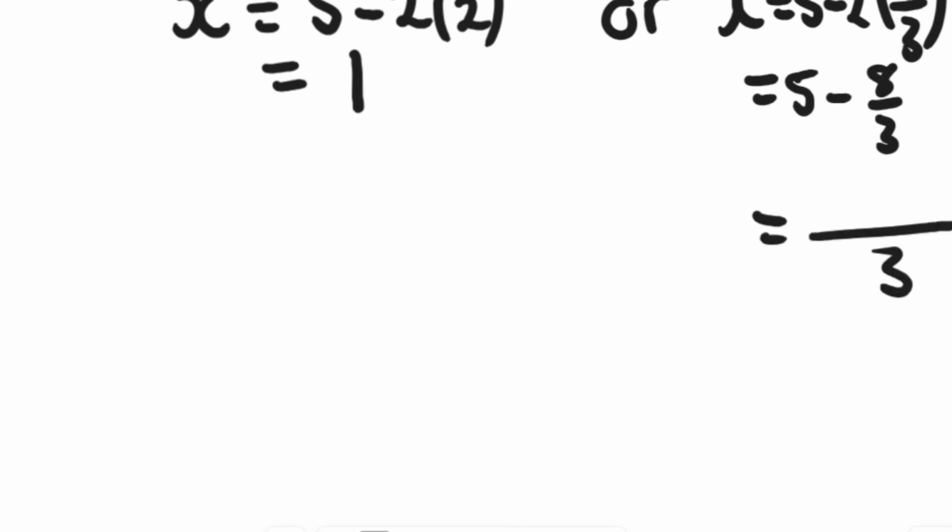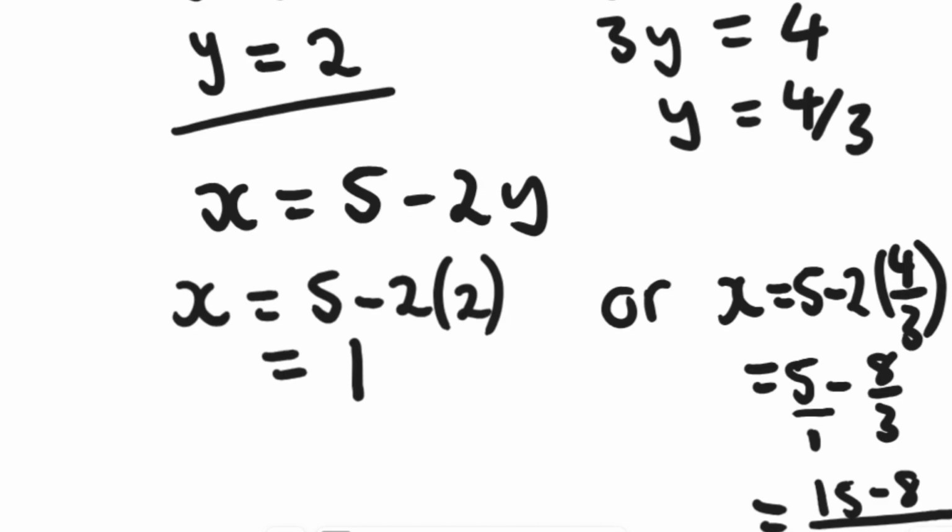We say 1 goes 3 times into 3, so we say 3 times 5, that is 15. Minus 3 goes once, minus 8. The answer should give you 15 minus 8, that should be 7. So you get 7 over 3 as the final answer. So for 7 over 3 as x, your y must be 4 over 3. And this should be the solutions to the given problem. Okay, let's look at the other one.